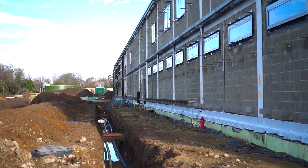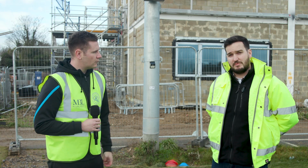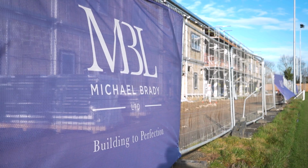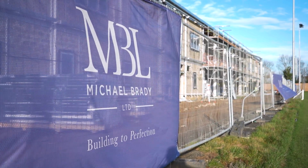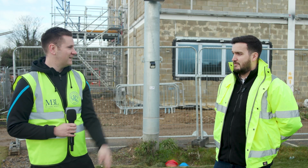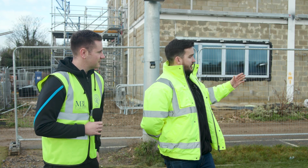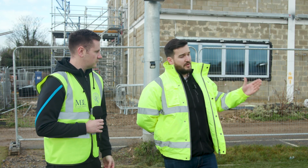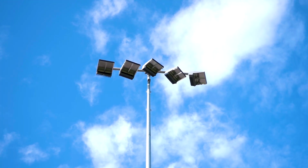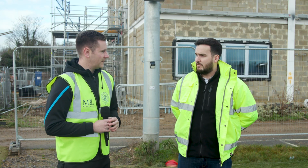From the outside, you can clearly see the sheer scale of it, can't you? Yeah, and I think that's what's important. This is about 2.5 times the size of our current training ground facilities, about 3 times the size of what we used to have at Harlington. So in terms of the size and the scope, far better than what we've ever had. And the position of it here, perfectly laid out in front of the first team pitches, isn't it? Yeah, exactly. The players will be able to walk out, whether they're academy players or first team players, onto the pitches here. We've even got the floodlights up, the undersoil heating will start kicking in. So far better, something that we've been really working towards over the past 6 months.